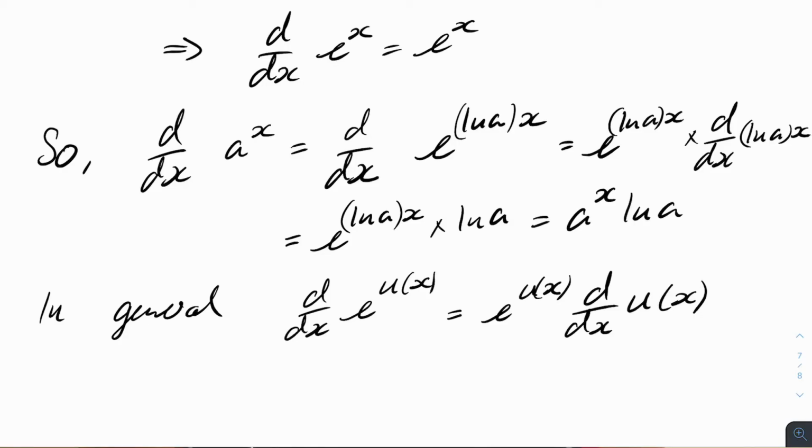So that's pretty neat. Now using the chain rule in general, the derivative of the exponential of a function is the exponential of the function times the derivative of that function. So that's all good for the exponential, but what about logarithms? For this we need to use a little trick called implicit differentiation, which we're going to come back to later.